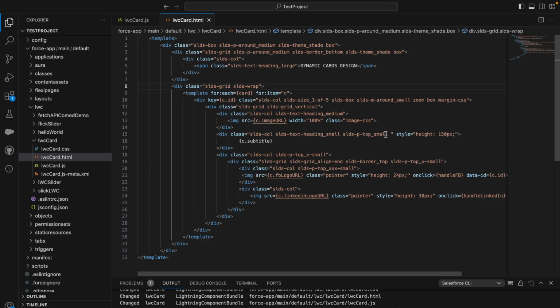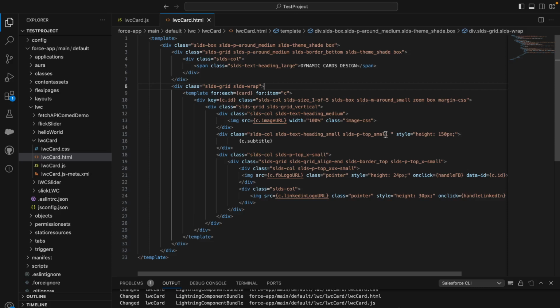So the reason for that is it's very easy to design if you're using native HTML, and in future also if you want to add any more items in your page, you can add it and place it accordingly. So that is very helpful. So that's why I'm using all the native HTML things.